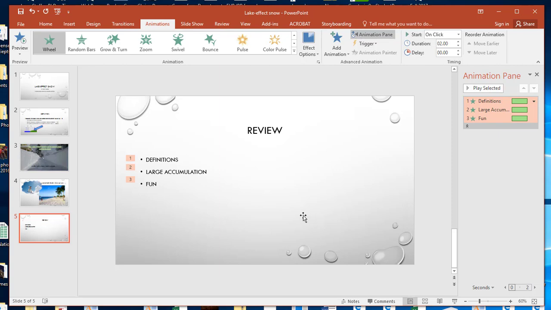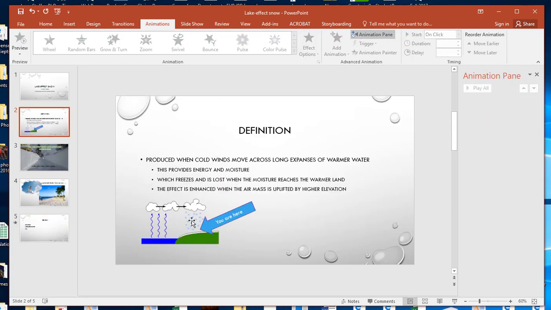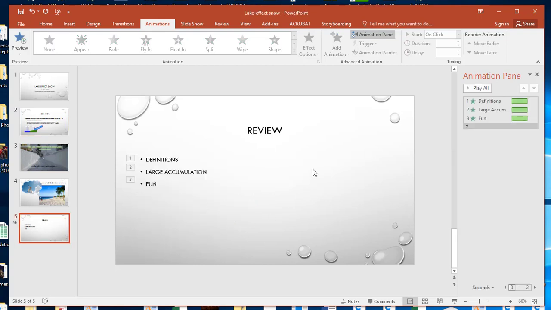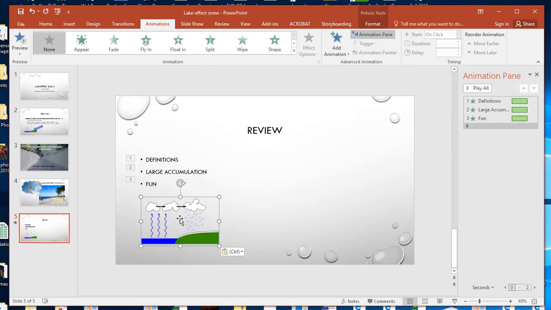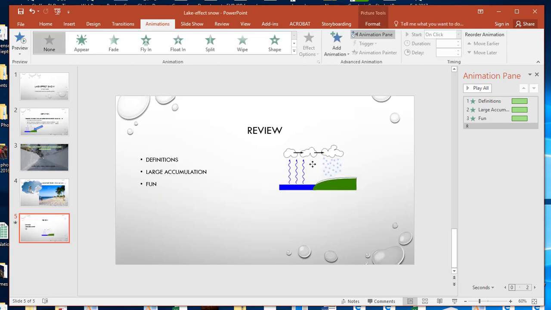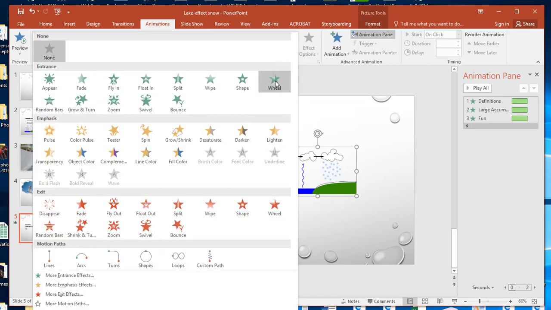So the next thing we need to do is get the images. So I'm going to go here. I'm going to simply press Control-C to copy, and I'm going to paste that into here. Okay, right there. So I need this to animate also. I'm going to have it also do a wheel.